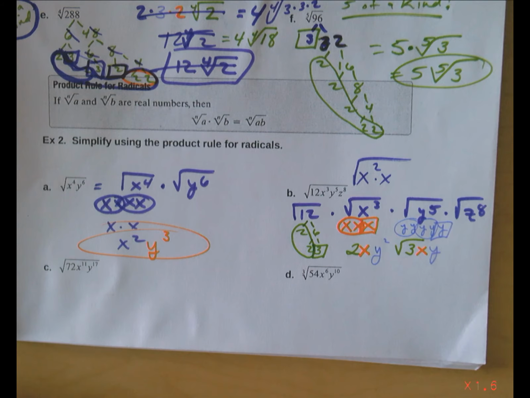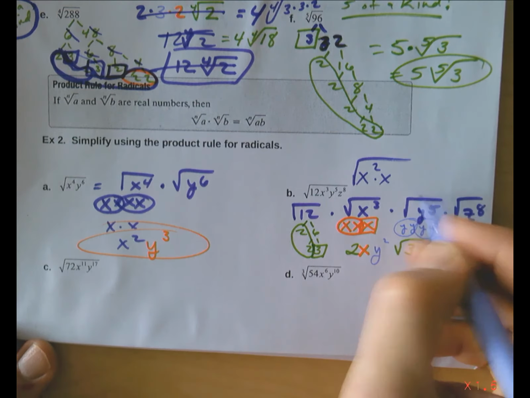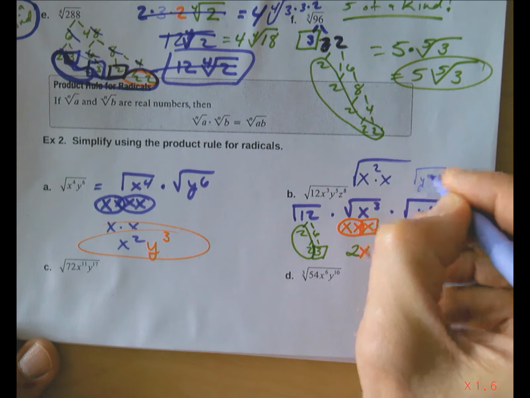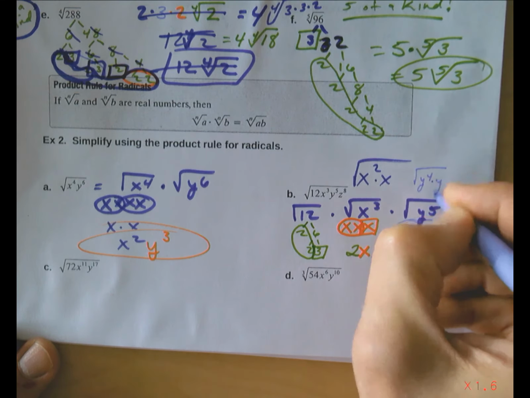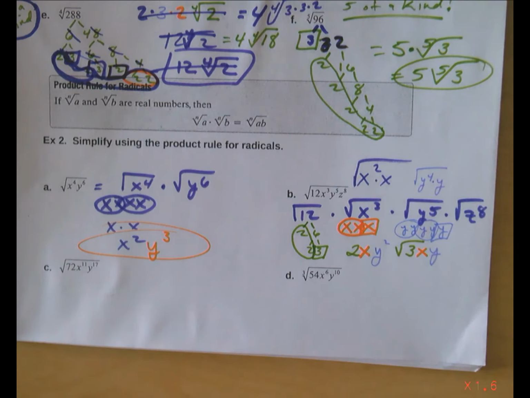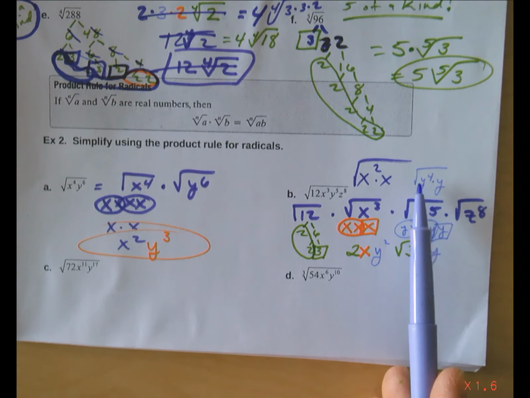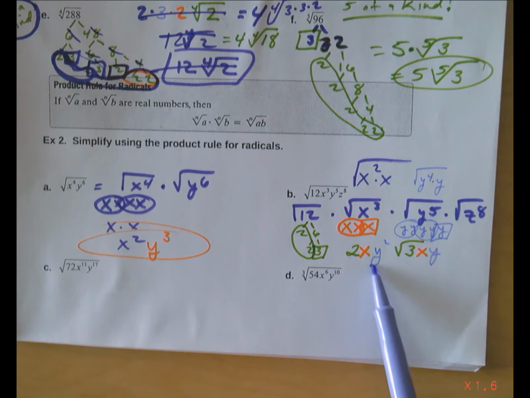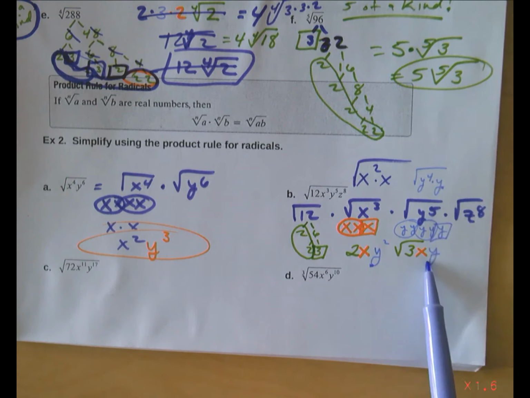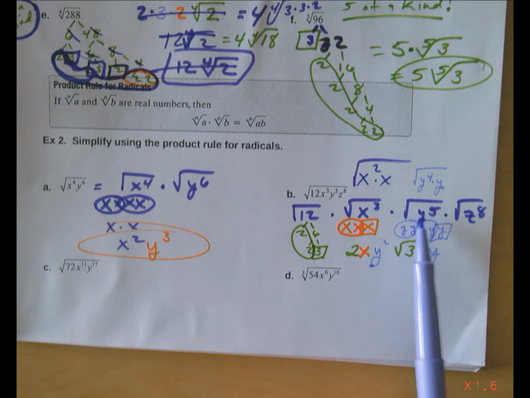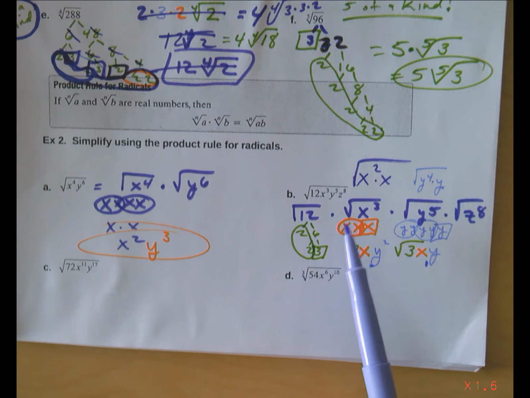Last but not least, you know, if you want to do this, you could too. This is essentially like the square root of y to the 4th, and then times y. So if you like the idea of dividing, just remove one of the y's, and that way you can take y to the 4th and divide by 2, and you get that y squared on the outside. And then this guy's left on the inside. Okay? So anytime it's an odd or doesn't divide nicely, that's kind of what I'm thinking. Okay?